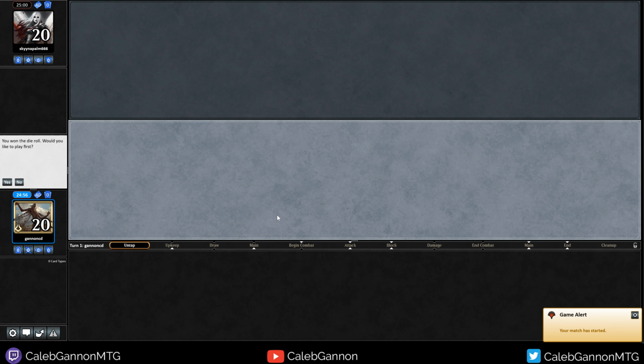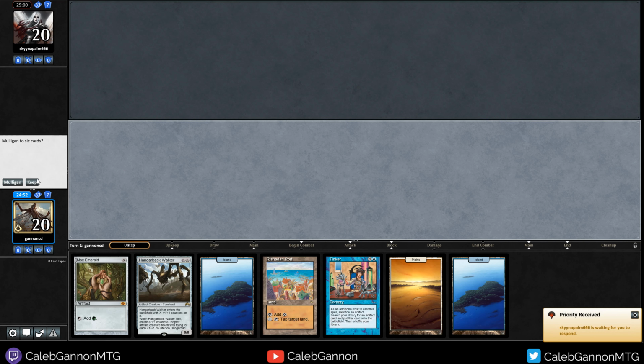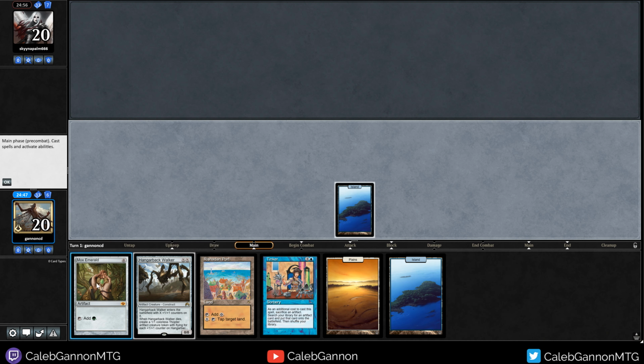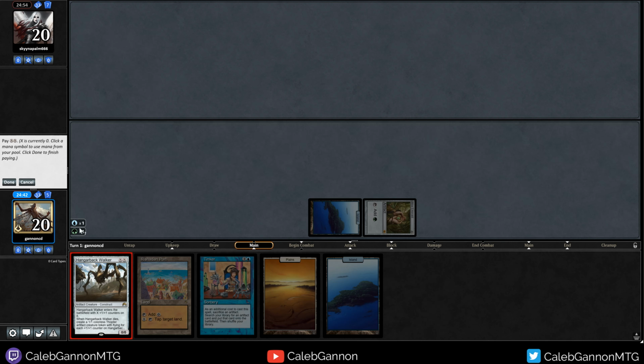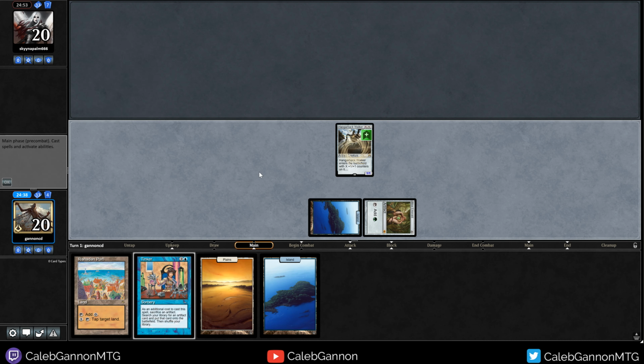All right, welcome to round two. We're gonna do better, I promise. We're gonna go first. Look, where were these hands before? This is like the best possible thing. We're gonna go turn one, Island, Mox, Hangarback Walker, turn two, Tinker, and enjoy your Blightsteel.